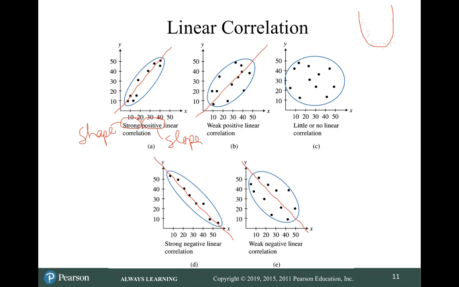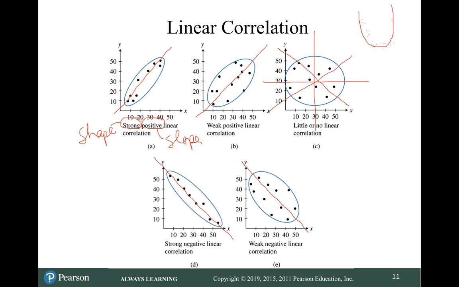Okay, I can't draw any shape in between that, right? If I draw a line this way, I can get close to some of the points, but I could also draw a line this way and get close to a lot of the points. And well, okay, so then what if I just started drawing lines everywhere, right? There's no particular line that I can draw that we can say that's definitely the line that gets the closest to the most points. And so that has no linear correlation.